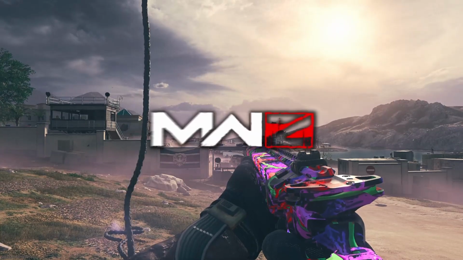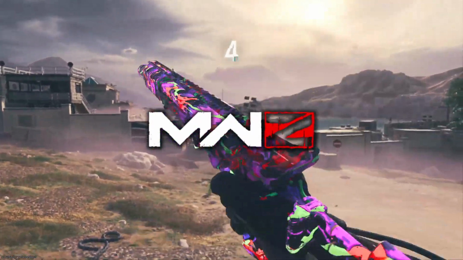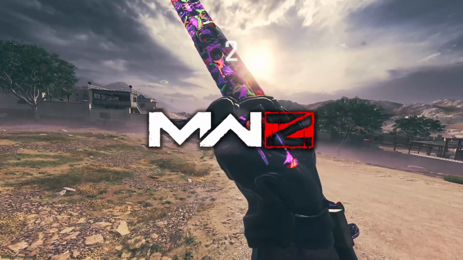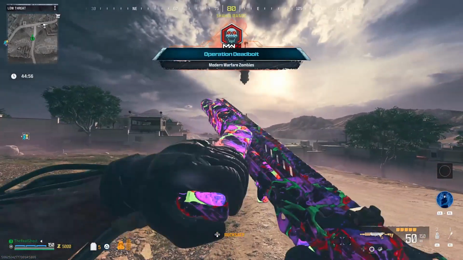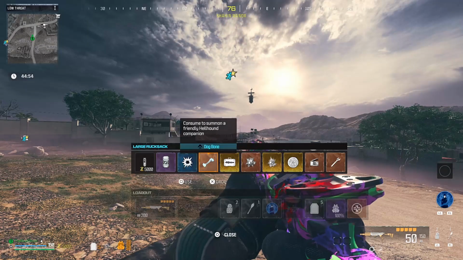Today we're going to be taking a look at the brand new static SMG here in Modern Warfare Zombies, and we're actually going to be taking it straight on into the Season 2 Elder Dark Aether. Got a bit of a new strategy and a new way that I've been doing this Dark Aether that helps me get it done way easier.